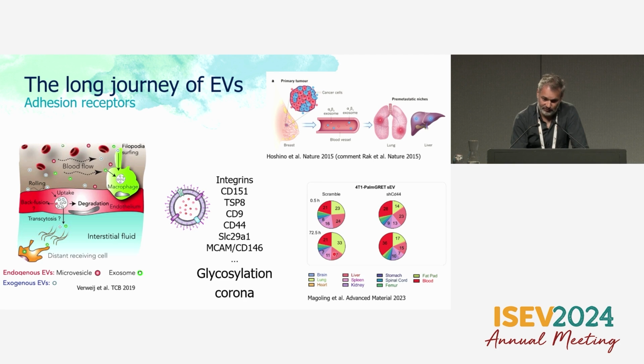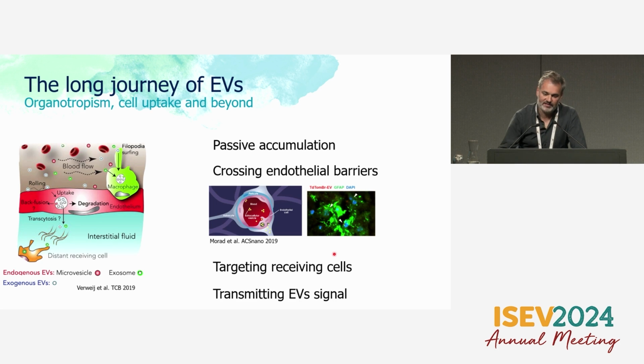So this is it for targeted biodistribution, but it's also clear that there can be passive accumulation of EVs in some organs, for instance, in clearing organs in physiology, such as the liver, but also in pathology, EVs can accumulate in tumors due to the EPR effect. Eventually, they can be taken up by non-specific receptors, such as scavenger receptors. In some cases, circulating EVs were shown to cross very tight barriers, such as the blood-brain barrier.